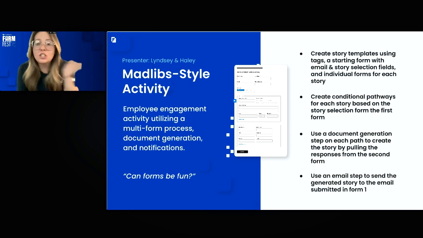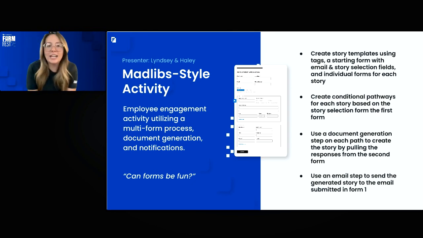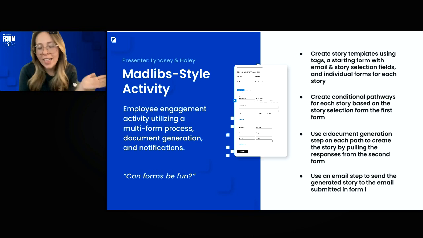So the chat that you see on the right-hand side of your screen is going to be used for our Mad Libs style activity. Now, if you're familiar with Mad Libs or not, it's a word-based, almost like a fill in the blank, right? So we're going to ask questions like for adjectives or nouns or verbs, and then we're going to take those words, and then we're going to have our document generation feature insert them into a story that we do not know. And then we'll be able to read that story together. It's going to create just a funny little story.